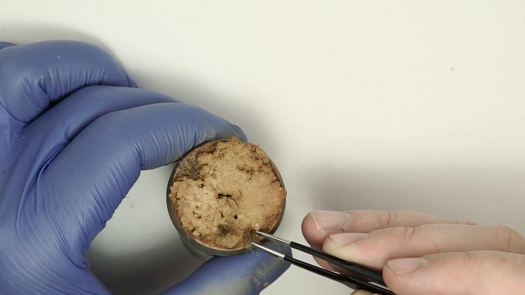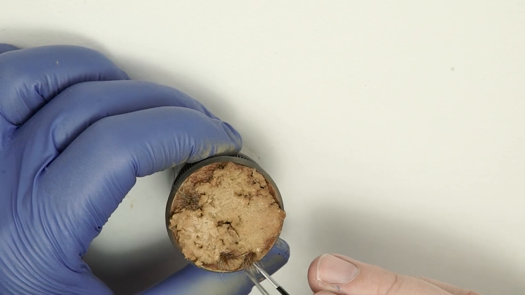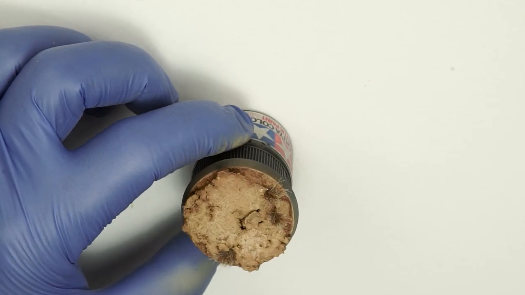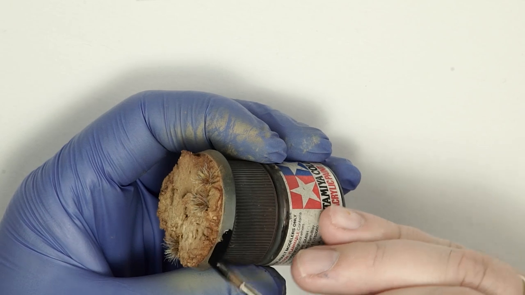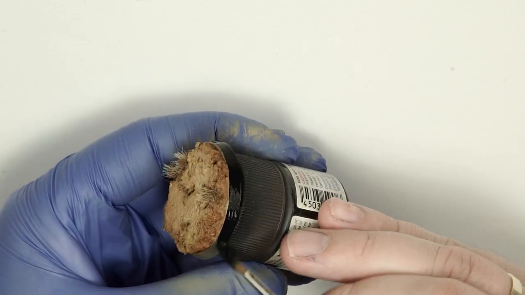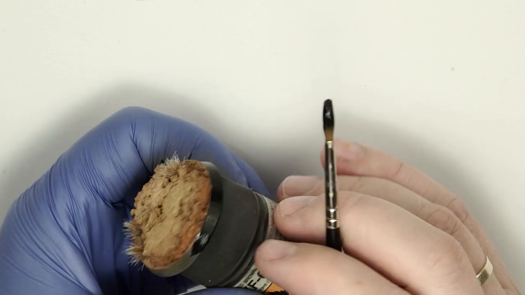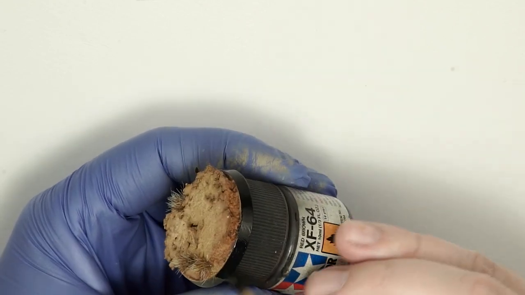Tufts! Dry tufts! Simply glue them randomly on the base. And last, paint the rim of the base with the color of your choice. I always choose black because I like it.